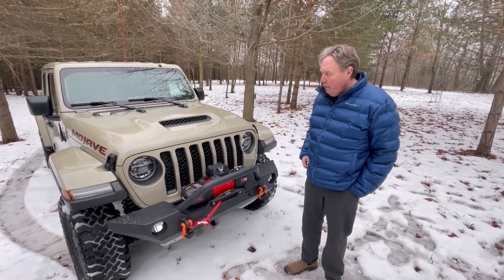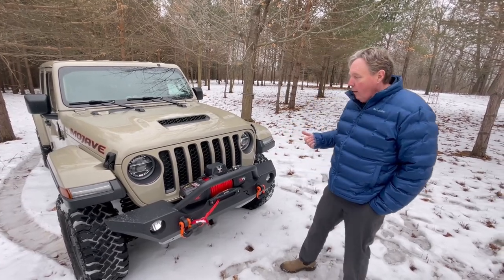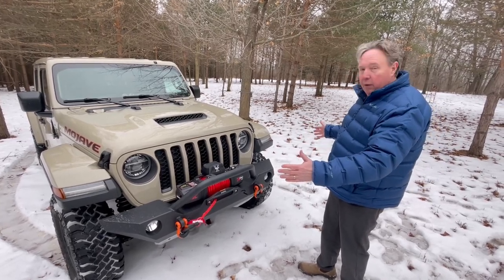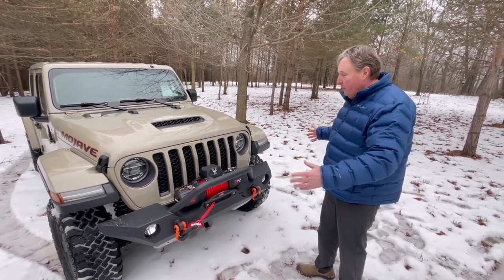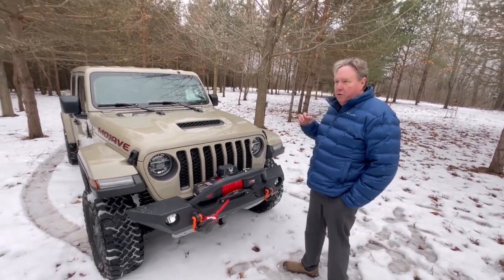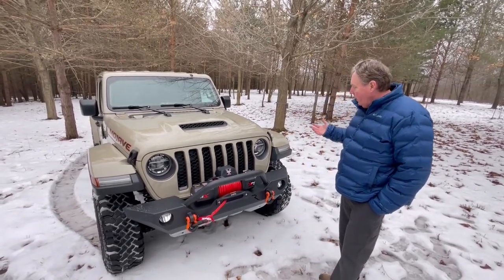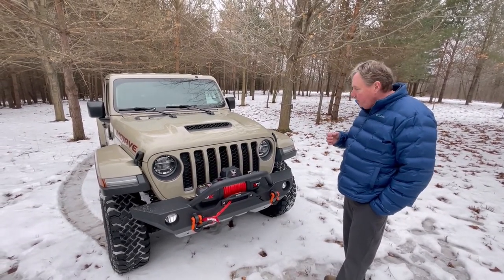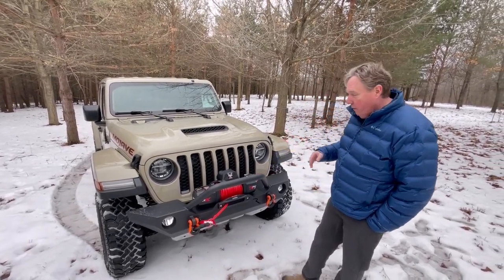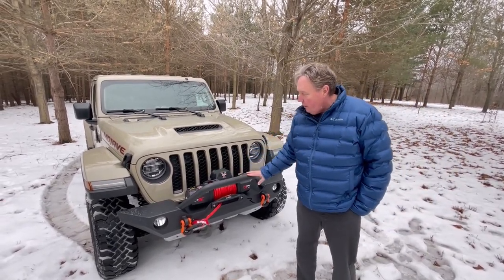I had three things I was looking for. I wanted to get the strongest, lightest weight bumper I could get. I wanted to improve my approach angle. I didn't want a short, stubby bumper, but I didn't want one that was huge and massive like AEV and some of those others. They're great bumpers, and if you're a world traveler overlander, then maybe that's the one you want, but for me, I didn't need that. This gives me some protection with the bull bar from hitting deer or whatever we're going to find around the trail, and it's got some mounts already for lights up here.